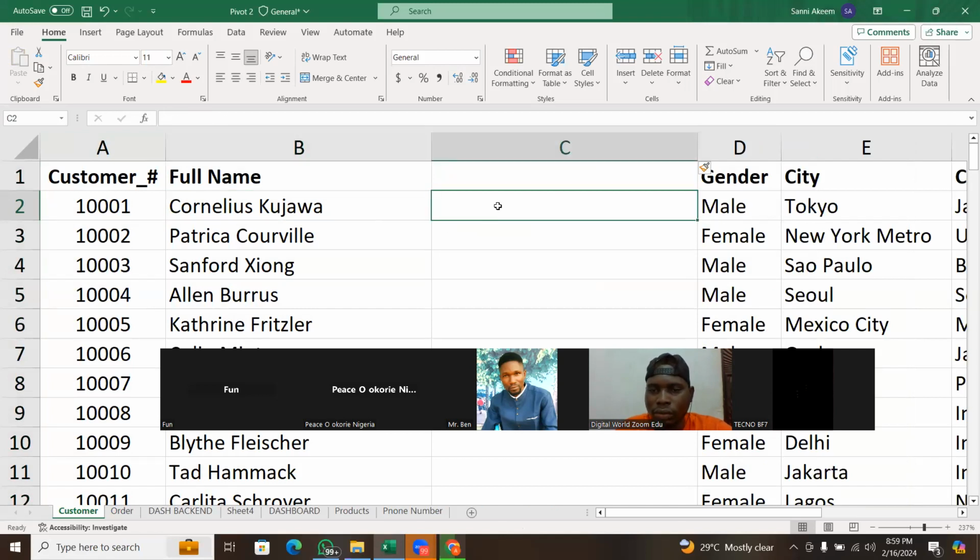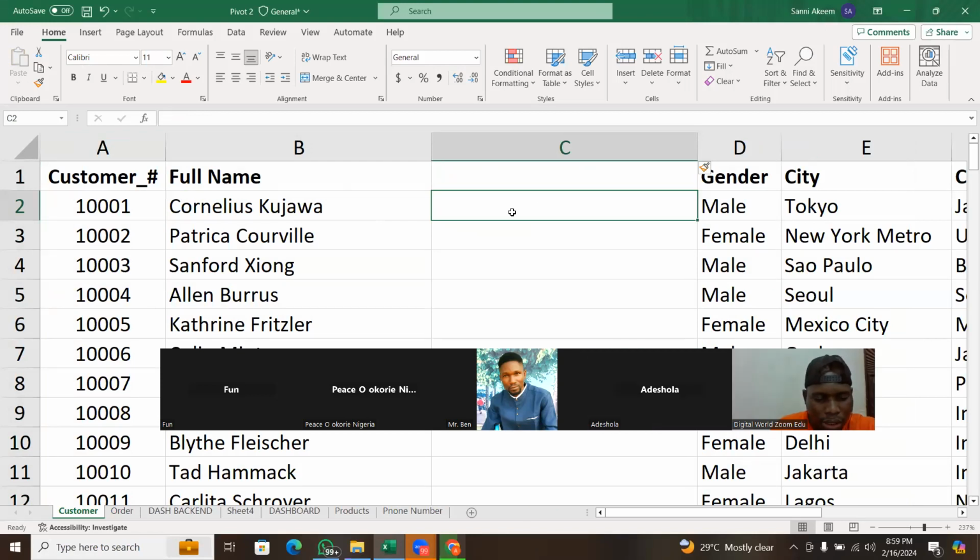So do I need to copy column B before I flash fill, or is there no need to copy it? There's no need. You can just insert the new column, then just type in first name. But that data set, I don't think it has first name and last name. The class example that you sent among the videos has first and last name, and that was what I used for the concatenate, and it was able to work. But this one now, maybe because of this, I don't even know.